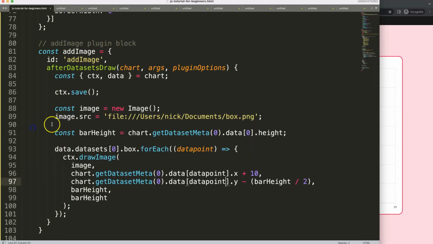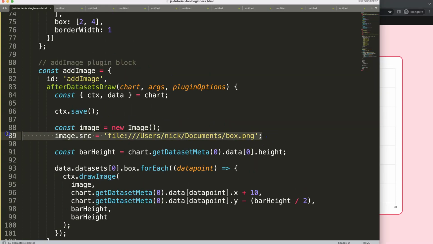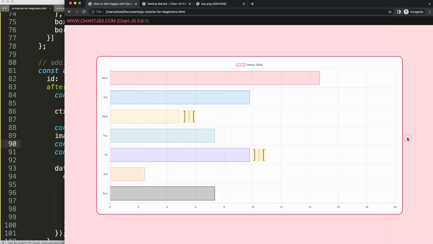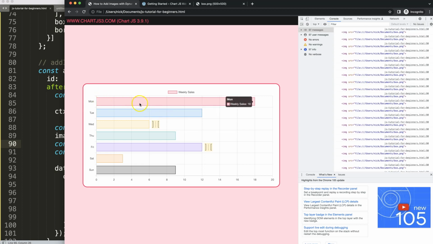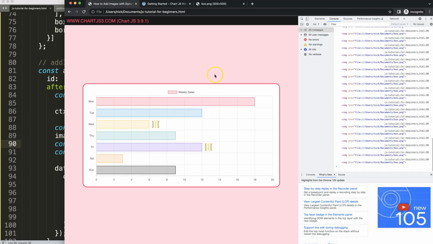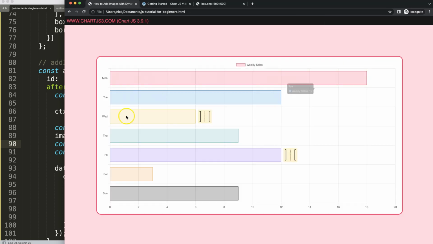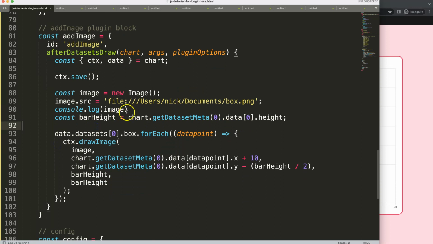Alright, so the last thing I want to do is move this. And the reason why I want to move this is, let me show you. Console log, and then just show you here the image. If I save this, refresh, open up the developer tab, you can see we get this image loaded many times due to the animation. I don't want this because this will eventually overload your chart. So we want to keep the chart light. So how can we do this then?